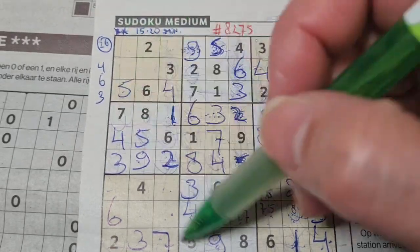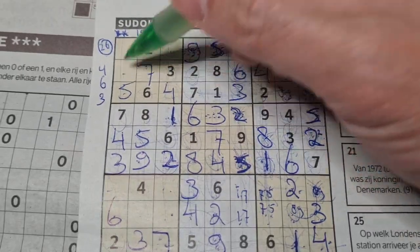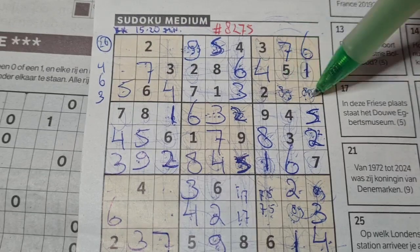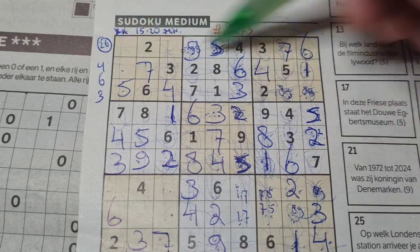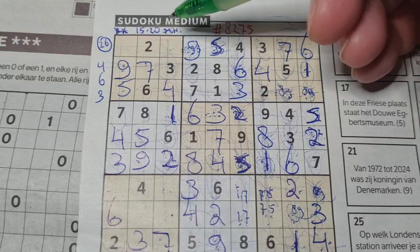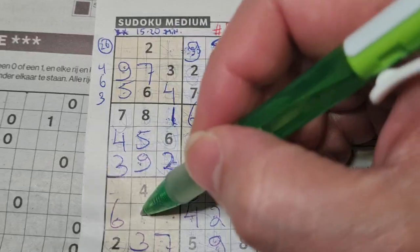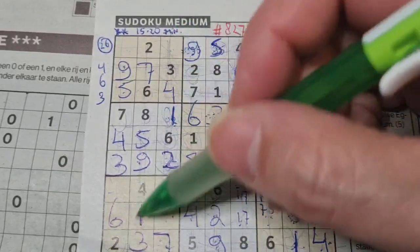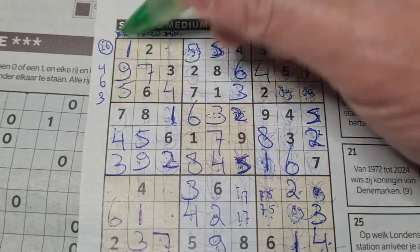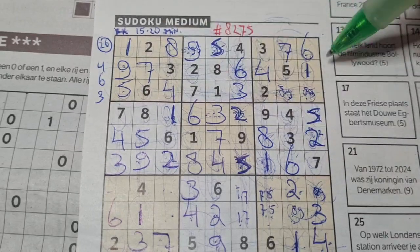Alright, 7 in this column, 7 in the third column, so the column between, the second column, the only place left for 7 should be there. So 1 box left in the second row, I believe it's 9. Yeah, 9 in one of those 2 boxes in this row, 9 in the first row. So the row between, the second row, the only place left for the 9 should be there. 1 box left in this second column for number 1. 1 in the third column, 1 in the second column. So in the first column, the only place left for the 1 should be there. 1 box left in this big square, I believe the 8. 1, 2, 3, 4, 5, 6, 7, 8 is missing.